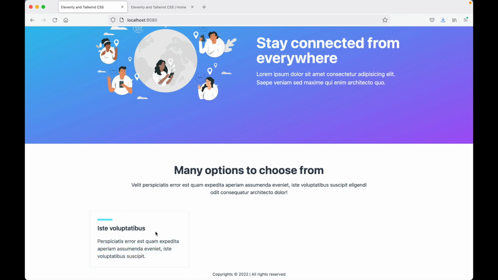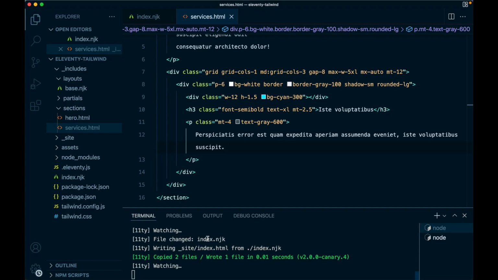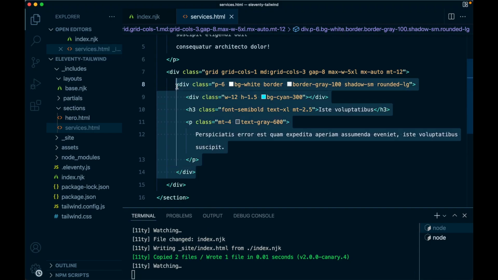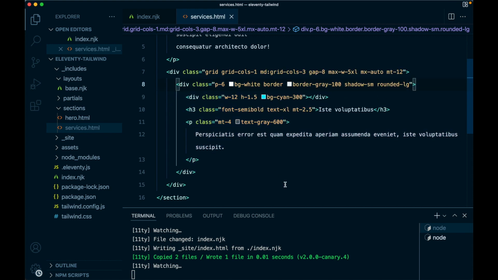So there are only 3 things that vary: the color, the heading text, the paragraph text, and yeah, maybe the shadow here. But we end up repeating this entire div with all the utility classes 3 times, or however many times we need that section.